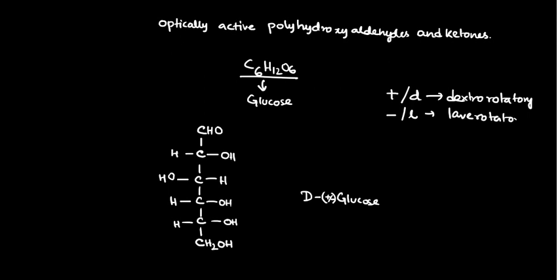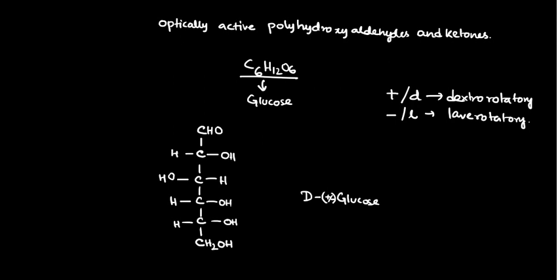So that is something related to the optical rotation. Whether a substance is dextro or levo, that means it deviates the light which is passing through it. That means it's optically active. So that is the meaning of plus and minus. But what about this capital D? That we are going to discuss within a few seconds.